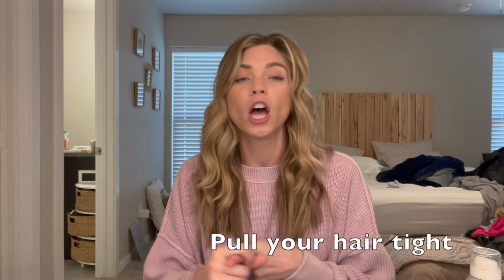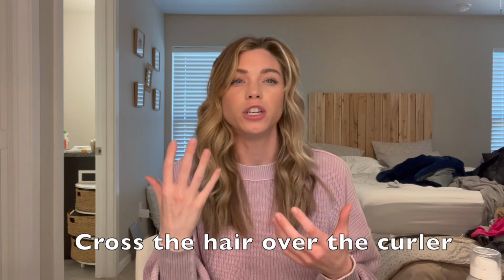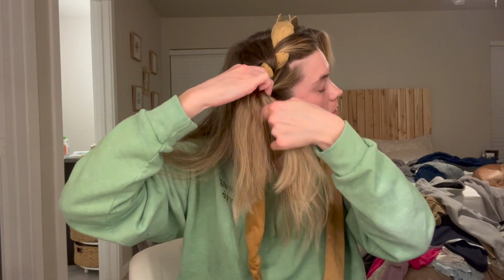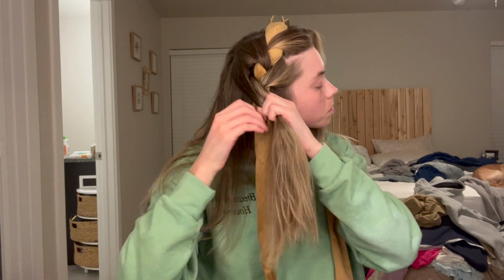But when you are curling your hair with a heatless rod of whatever sorts, you're going to want to make sure that you are not only pulling it tight, but that you are, I recommend, crossing them kind of like how you would do a French braid, so that you can get more curls in the back. Because if you just do it in the front and curl everything behind, that's going to be more of a blowout look. So if that's what you want to go for, do that.